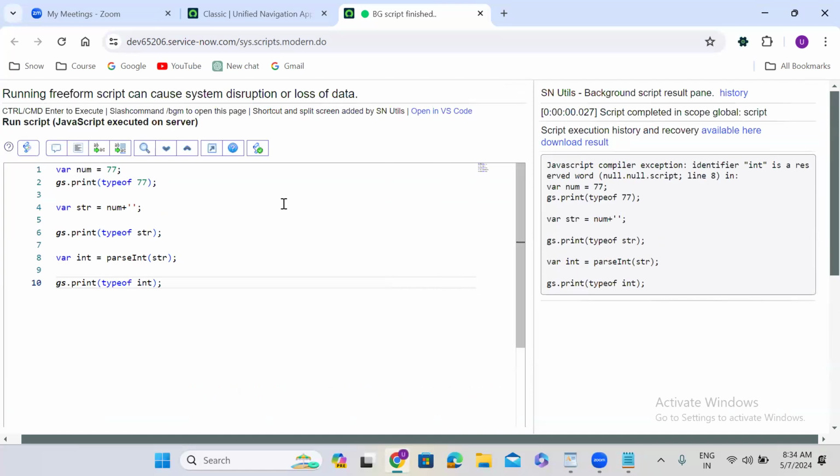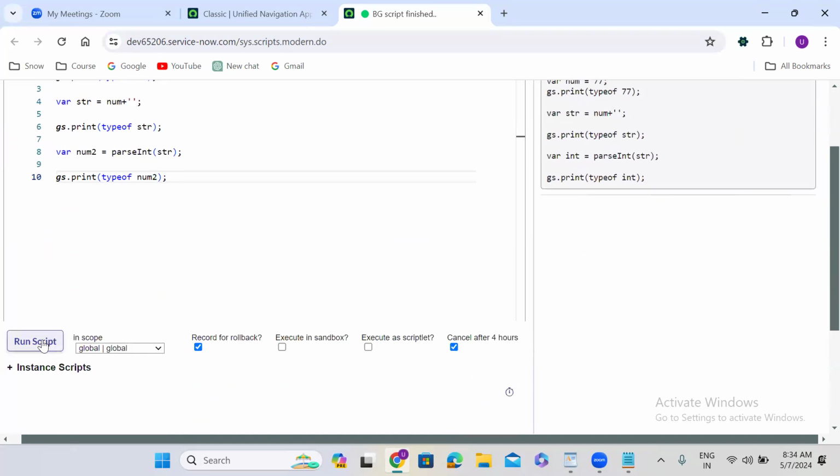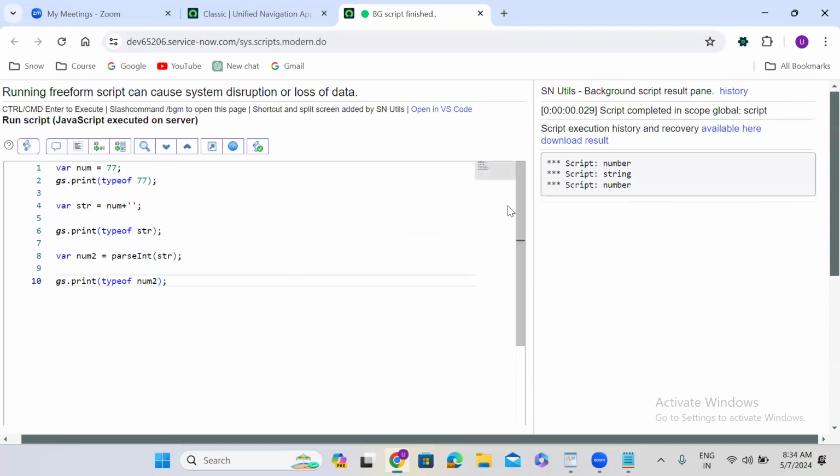Int is a reserved keyword. Reserved keyword means this is already a JavaScript keyword. You can see again we converted that as a number.